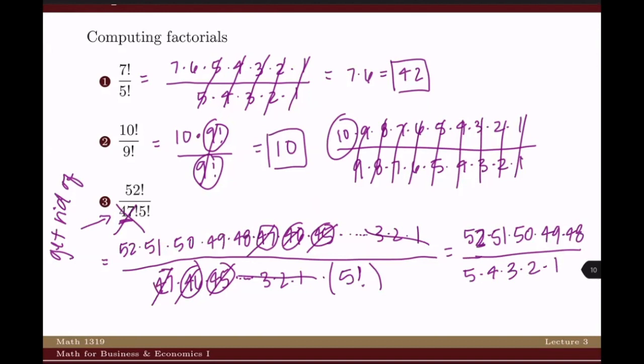And from here, you would pull out your calculator. You would put in the numerator in your calculator with parentheses around this multiplication, and then the divide bar, with parentheses around the multiplication of the denominator, because we want the calculator to multiply these things before it divides, right? So if you're putting all of this in your calculator at the same time, make sure you're putting parentheses around the numerator and around the denominator. But either way, once you put this in your calculator, your answer should be 2,598,960. It is a large, large number.